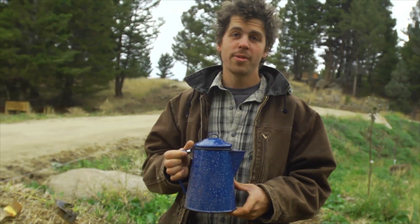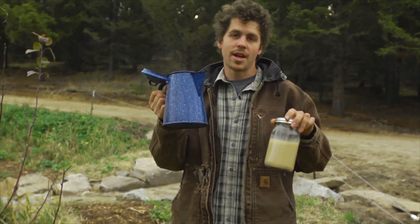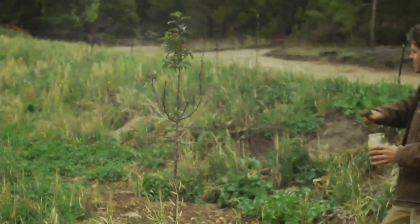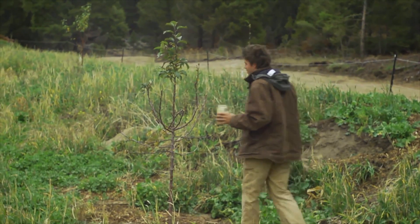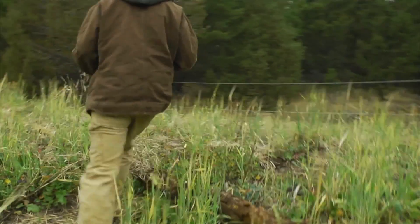This may look like a nice cup of coffee but I can assure you you do not want to drink this. This is some of the infamous bone sauce — basically pyrolysis of bone marrow. I've got a mason jar with the bone sauce heating up inside this coffee pot. It's almost the smell of death to herbivores. You're just giving each tree one flick, putting the smell of death on it. It triggers to them that something died here — maybe there's a poisonous plant, maybe there's a predator — so maybe they really don't want to be eating it.